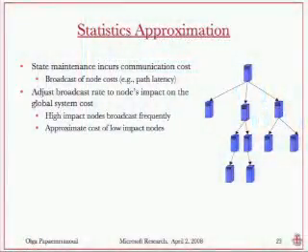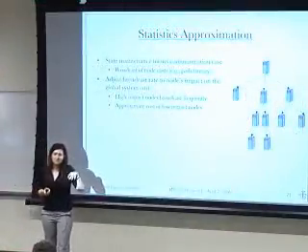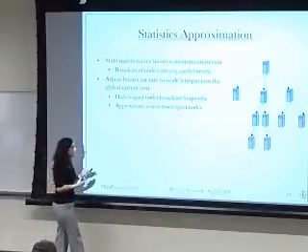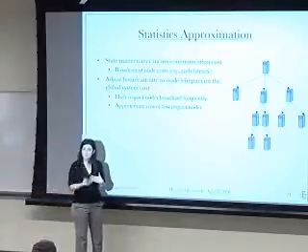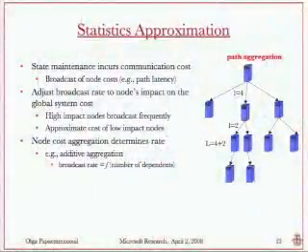So what we try to do is look at the optimization definitions and try to see if some nodes have higher impact on the global performance. And for these nodes, we broadcast their statistics more frequently, making sure that everyone has updated information, while for others that don't have such an impact, we try to approximate their cost. And here's a very simple example.